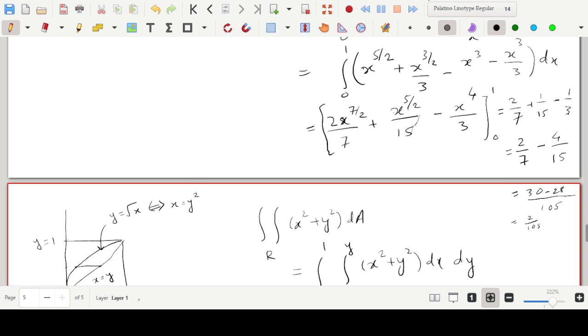That completes, not completes, but at least these two examples tell us how to compute the integral over general regions. And this is the beginning of the discussion on the change of order of integration. We have practically discussed it, but we shall take a deeper dive in this topic of changing the order of integration in the next lecture.